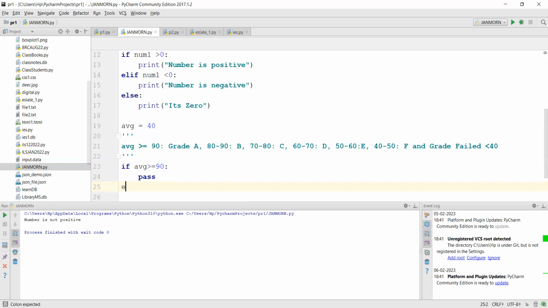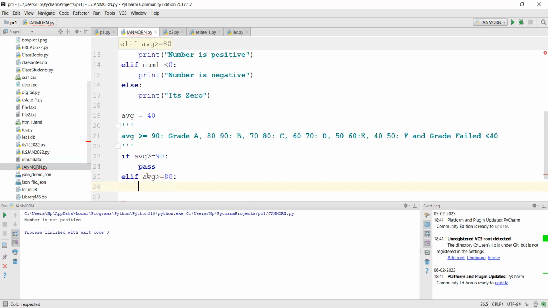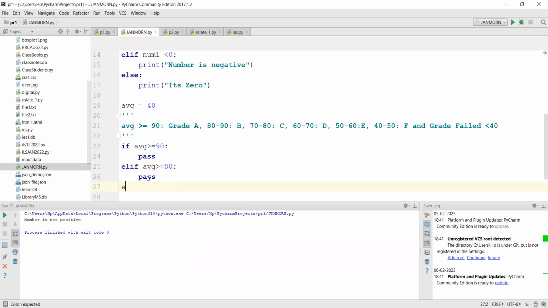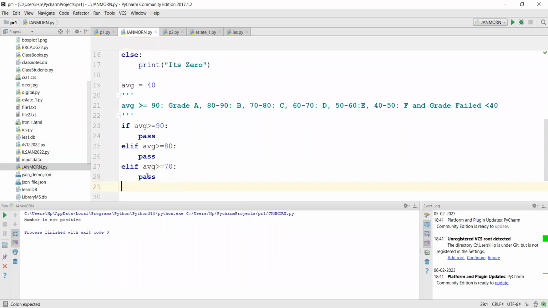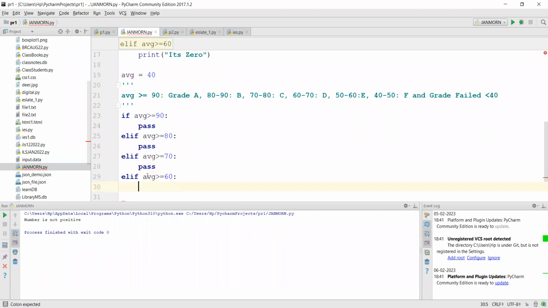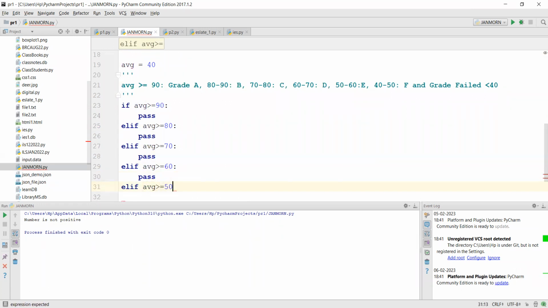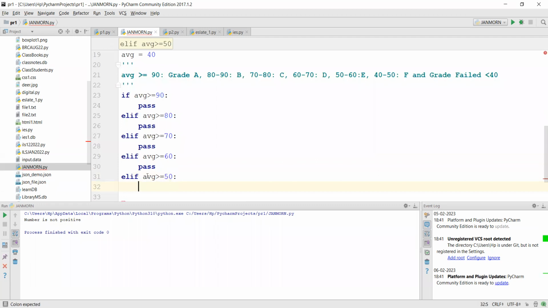Then elif avg greater than equal to 80, I'm going to say pass again. Elif avg greater than equal to 70, I'll say pass again. Elif avg greater than equal to 60, I'll say pass again. Elif avg greater than equal to 50, I'll say pass again.